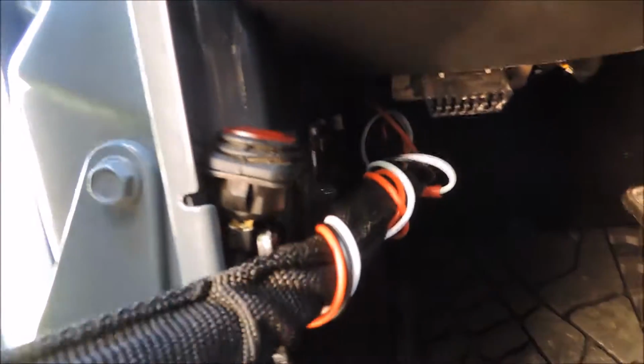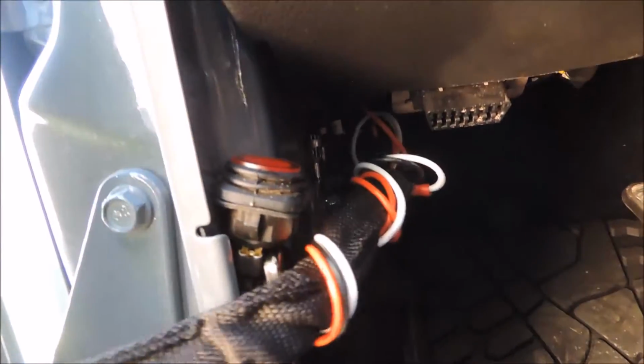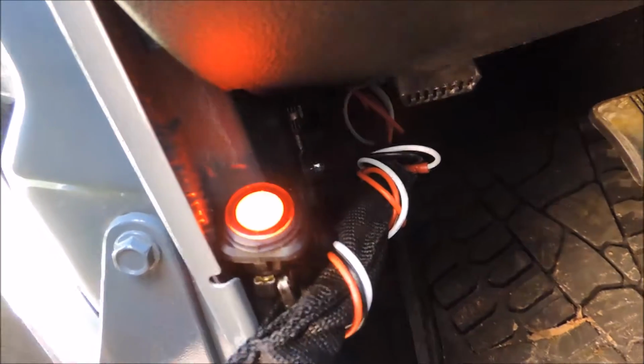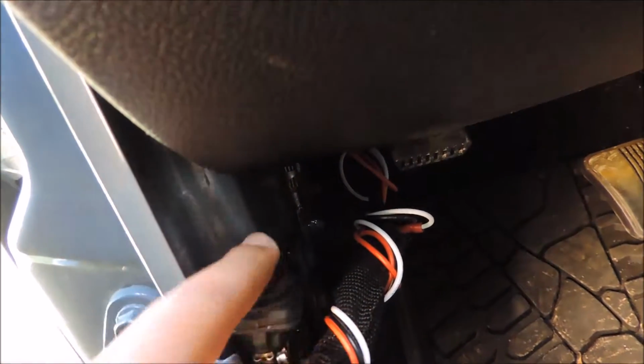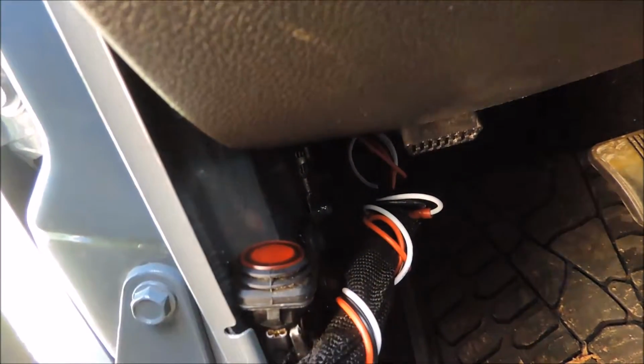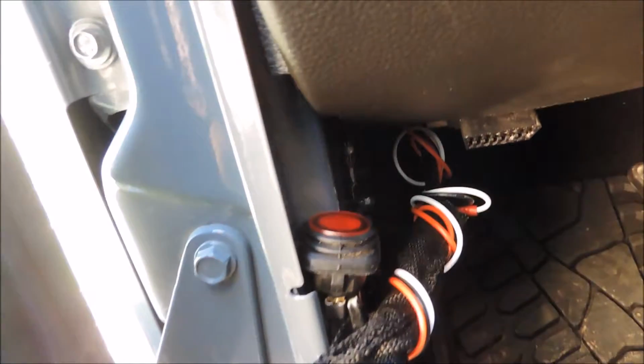Inside the Jeep, you can see here's where I put the switch. I couldn't find a good place to put it because I was limited with the amount of wire that the kit came with, so I just wrapped it around here. It's pretty good, and whenever I open the door up pretty wide and force the string right here, the switch doesn't move at all. It moves a little bit, but it gets back in place. As you can see, it flips on and off like it's meant to. It's kind of hard to find sometimes when you can't see, but it's easier to turn it off once you have it lighting up, which is a nice feature to find the switch.